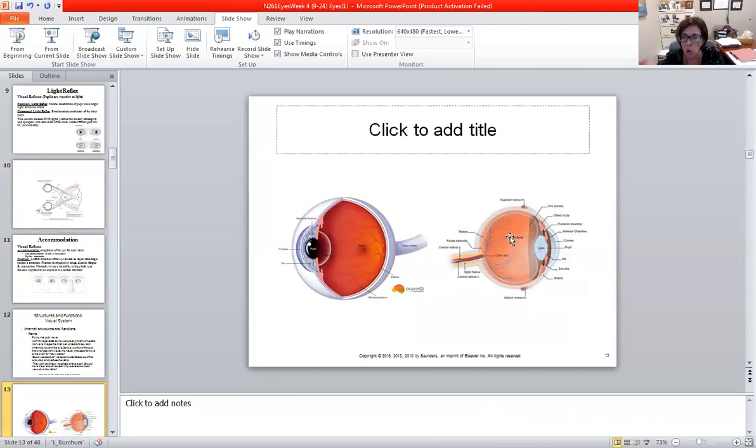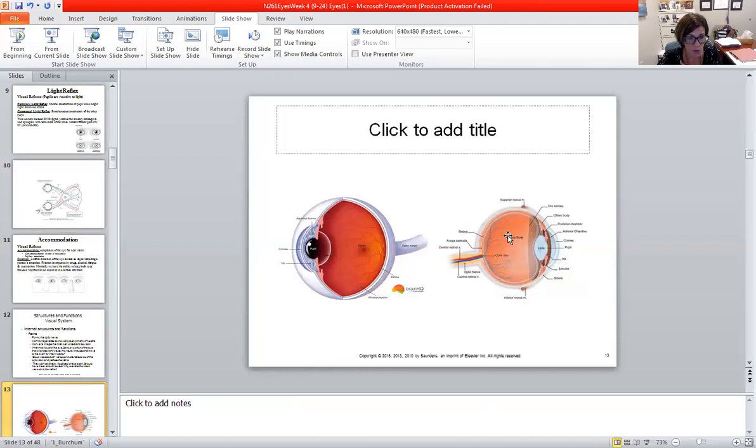So again, this is the only area of your body where we can, with the naked eye or the ophthalmoscope, visualize actual vessels. We can do it with arteriograms in our legs and heart, but this is where you can actually see vessels in the eyes. People that have high cholesterol and high blood pressure, if their vessels are clogged in their heart and their legs and other places, they're usually clogged in their eyes as well. That's why they want to look at all these vessels. This is something that the ophthalmologist does, or a nurse practitioner that's trained in this. It's really not something that you as a student are going to be examining, but it's good to know what we're actually looking at.